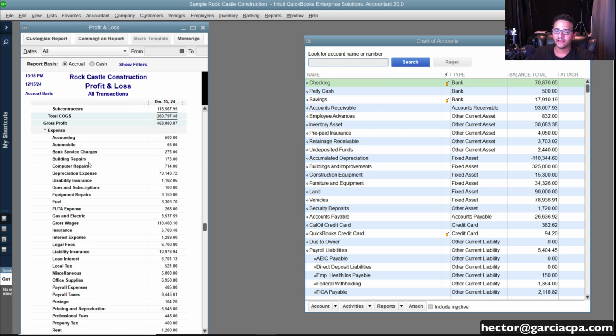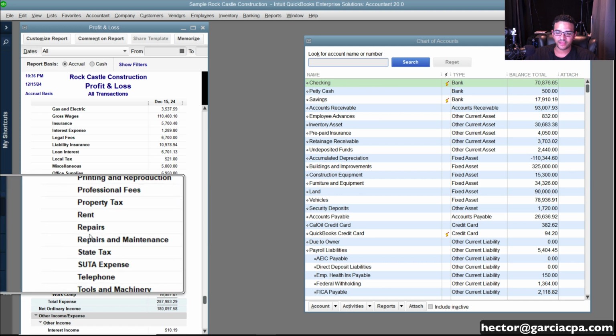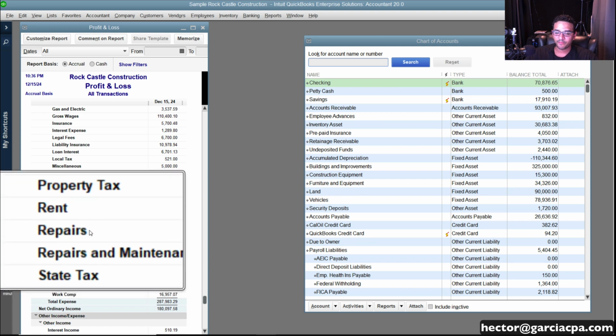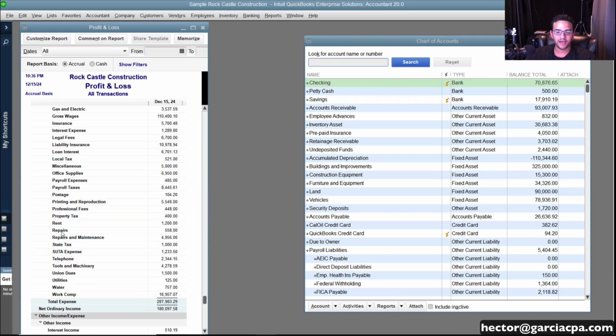So once I do that, I refresh my profit and loss. And then the purpose of this is so I can at least look for accounts that possibly have very similar names and that might be redundant. So let's go down the list here and see if any of these are possibly redundant. So right here, this is a good example here. We got repairs and maintenance. So these two were obvious just based on the first names.